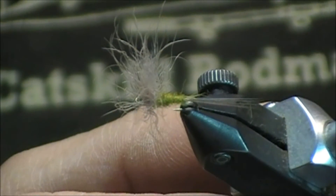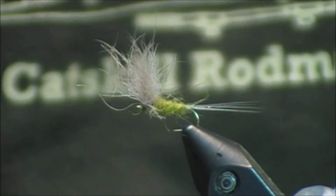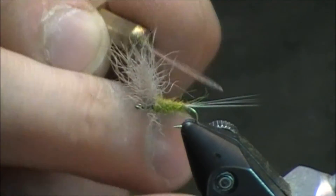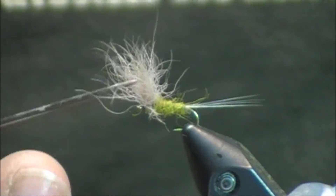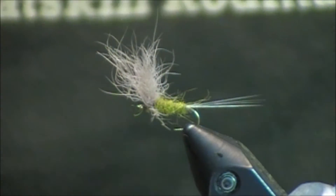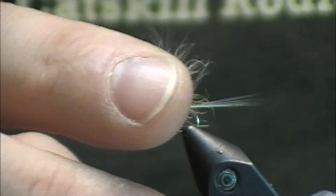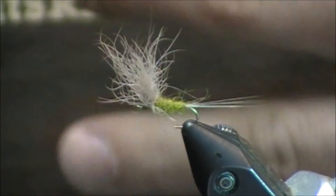That's the finished fly — a great fly to use. It's a really simple fly and once you have these down you can burn them out at a very quick pace. You can modify them a couple different ways. The easiest way to make it look more like an emerger is instead of using microfibbets at the back, you can have an antron sticking out the back — like a brown or tan antron — giving it that trailing shuck case. Then you can modify the color of the body based on that mayfly. This is the finished blue-winged olive using the snowshoe rabbit feet. It's a great material, a really high floater, something you can see on the water. I tend to go a little crazy when using this material as a wing, so my wing is probably a little over-exaggerated, but it doesn't seem to bother the fish in the areas that I fish.